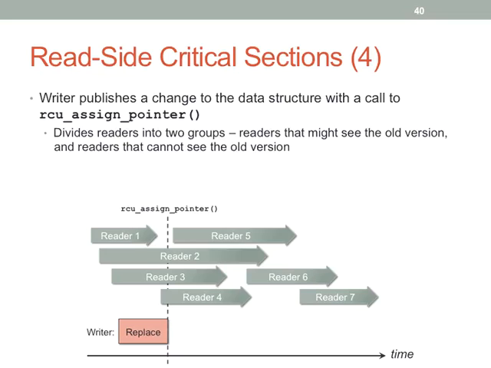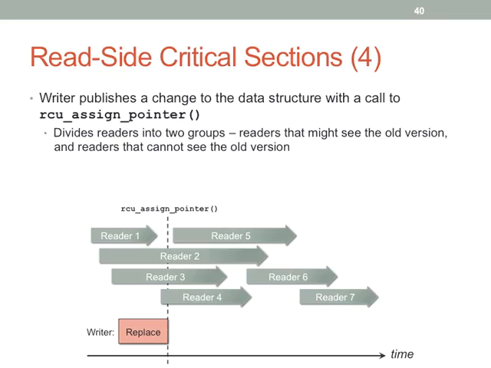And so now we can see some of these readers may have seen the old value. Some of these readers definitely have not seen the old value. Now, do we know that the readers that started before the line definitely saw the change? Because remember, our RCU read lock and RCU read unlock, they sort of bookend the entire operation on the data structure. You don't have little tiny bits where they access things. We guard the entire access to the data structure.